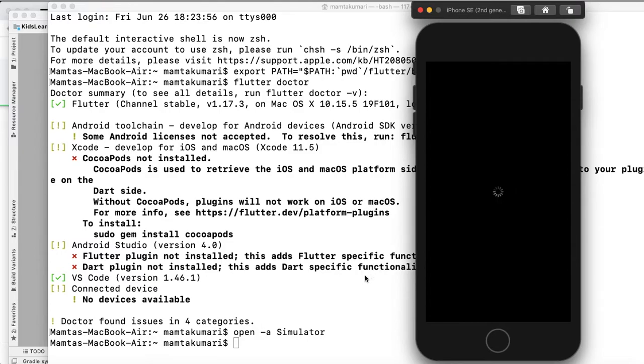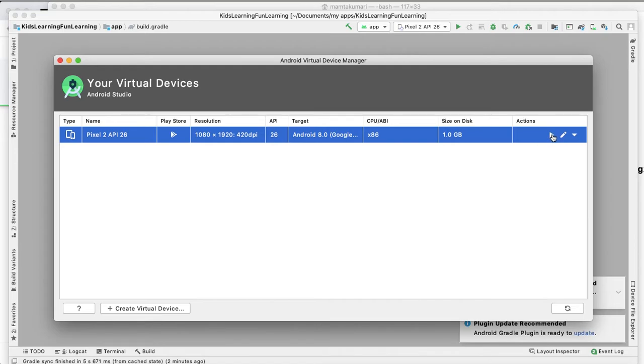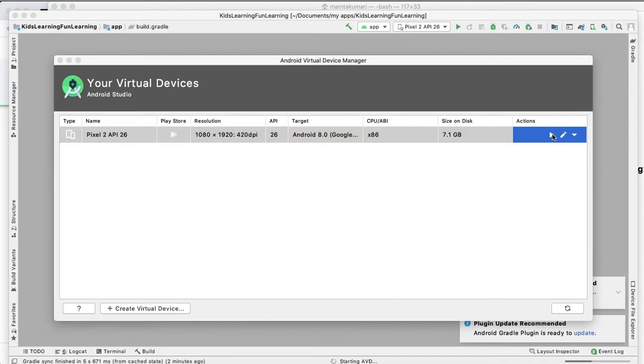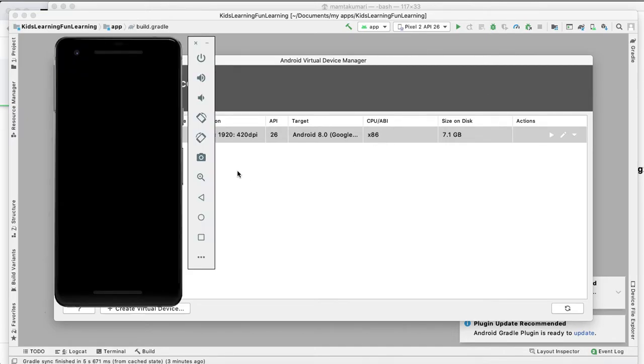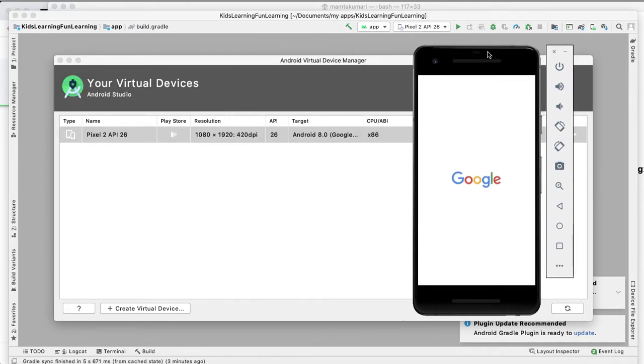It will by default open an iOS one. Then we'll start from Android Studio from here. So this is the Android simulator which we are going to use to run the application on. It's getting started.